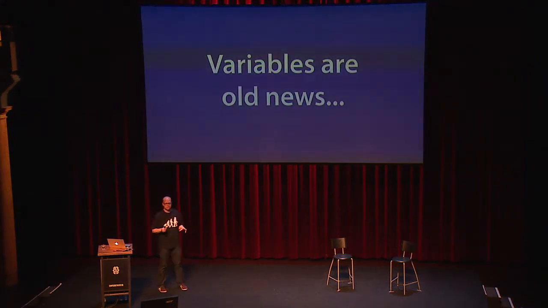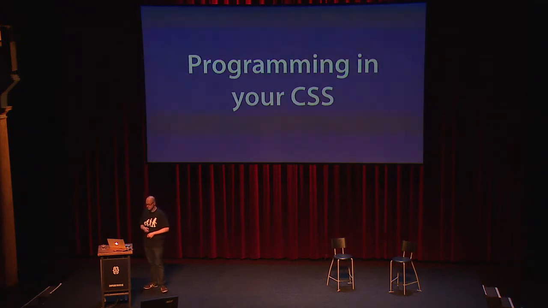That said, variables are old news. Variables used to be awesome because they landed in Sass, and then they landed in CSS. So they're not interesting anymore. So instead, this talk is about programming in your CSS. This is not about using Sass as some polyfill to add vendor prefixes. It's not about explaining what a mixin is, or a custom function, or a variable. If you don't know, please ask your neighbor, but everyone has used Sass here anyway, so you're bound to know already. This is about programming in your CSS.